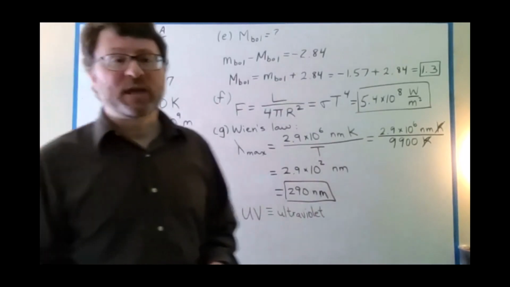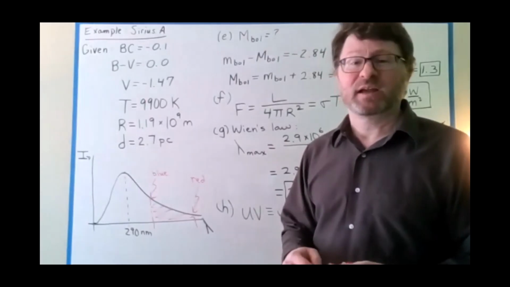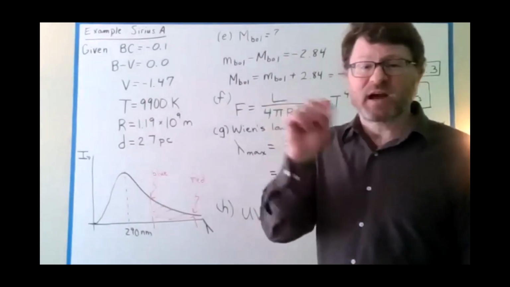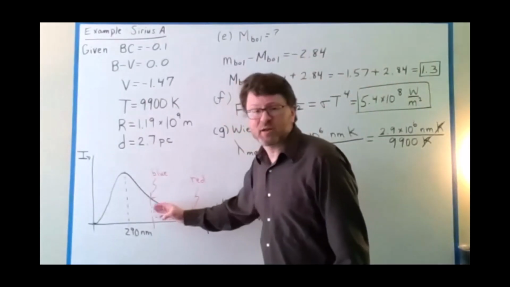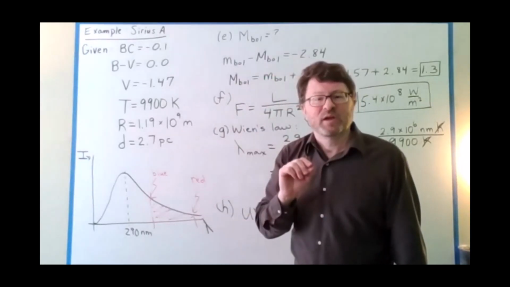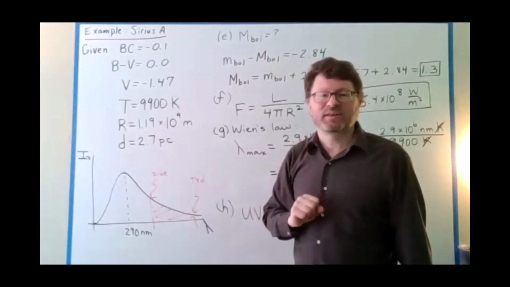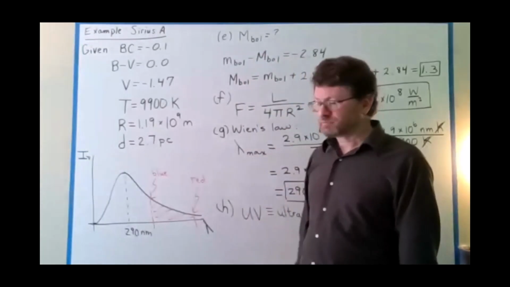Truth be told, if you look at Sirius on a night sky, you sometimes see it flickering in colors, because the different colors, red, orange, yellow, green, blue, all refract slightly differently in the atmosphere. So you may be able to see a little twinkling with some colors around the edge of Sirius.